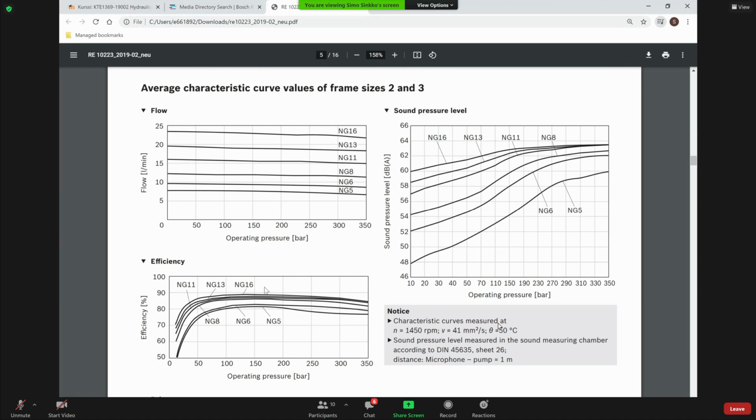And here you can see the efficiency curves. And now this is the total efficiency. So it's not volumetric efficiency, it's not hydromechanical efficiency, but it is the total efficiency. And you can see roughly the shape as I described it, so that we will begin with not so high efficiency because the hydromechanical part is bad here, and in here the problem is the volumetric efficiency. But the optimum area is quite large, let's say starting from 100 bar to 200 bar, we can operate with very nice efficiency, a little bit less than 90%.